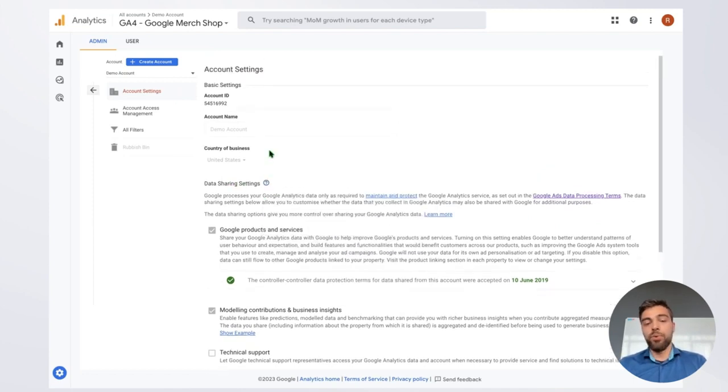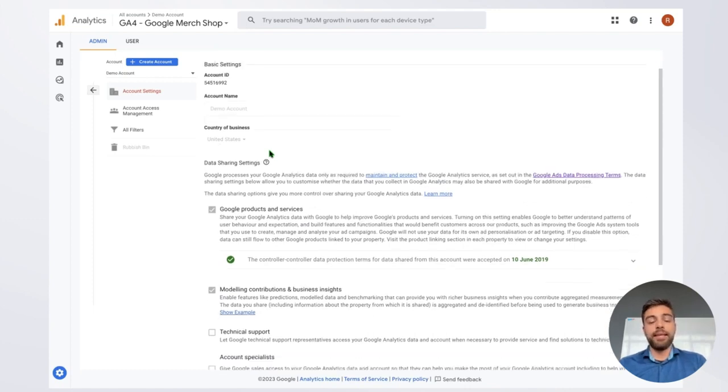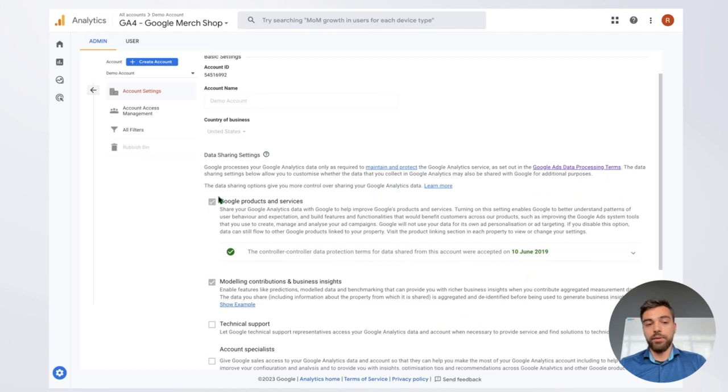Important things for most countries that deal with GDPR, for example, is that you turn off Google products and services data sharing. I would advise that you turn that off because usually you don't want to automatically share the data with Google. There are settings in the technical implementation that you can add certain conditions onto when you should share and when not.